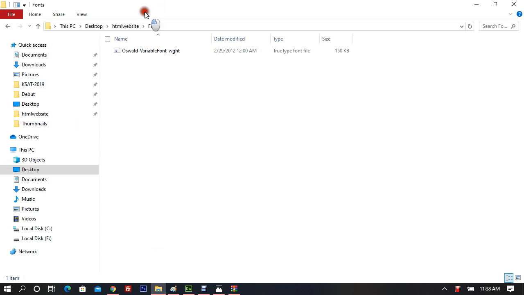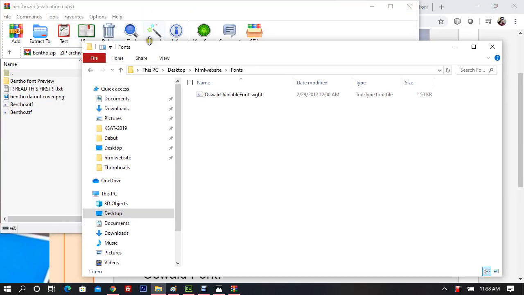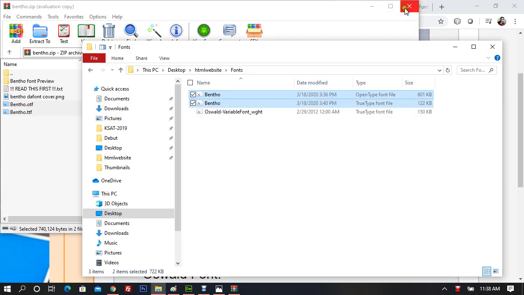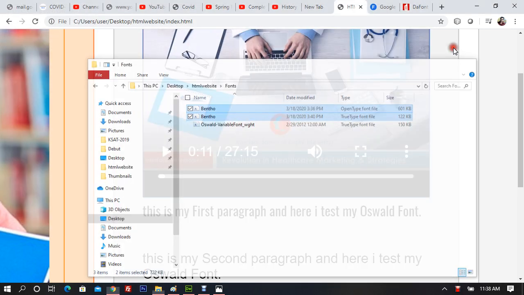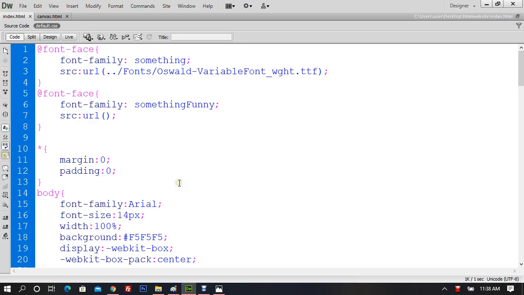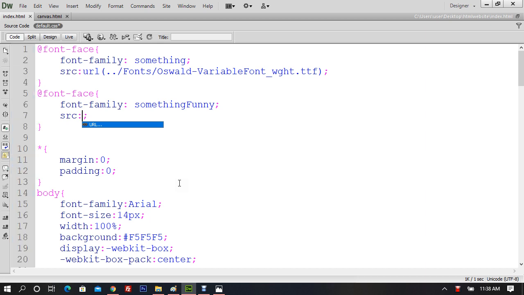But yeah, being a professional, do not try and have more than one font in a particular website. A single website should not have more than one font family, right? Sizes can differ, but family you cannot afford to have, right? Otherwise it's going to be something funny. But since the name of the font is funny, so it is funny.